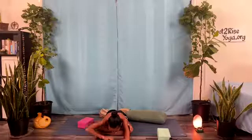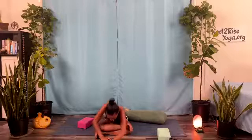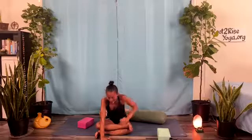And slowly begin to press the ground, lifting from your chest, rise up. Extend your legs forward for a moment. You might want to roll out your feet, especially if you've been flexing them.